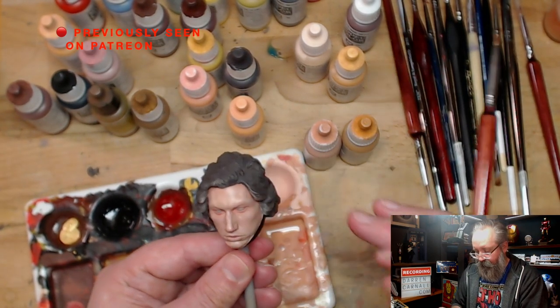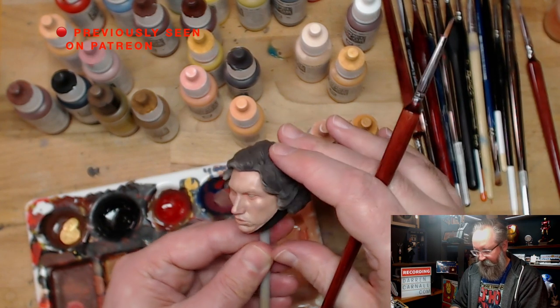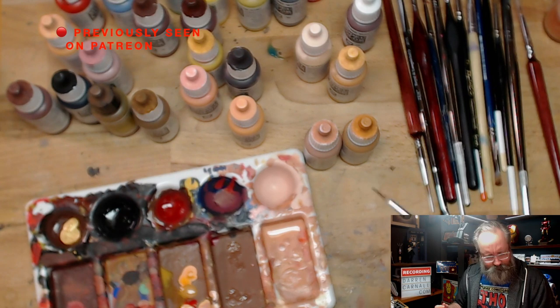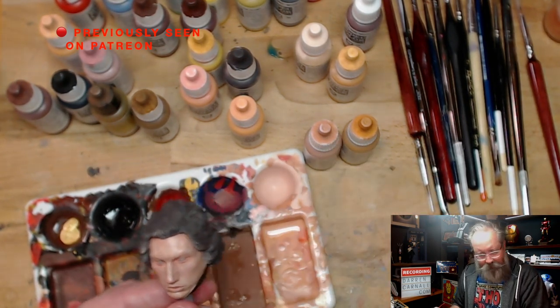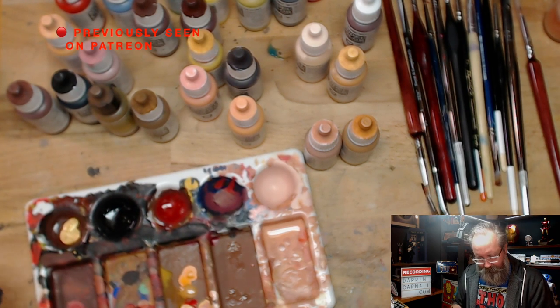See, as I'm looking at it here, without looking on the preview screen, but looking at it in person, that's starting to look a bit more skin coloured, sort of action figure skin coloured.